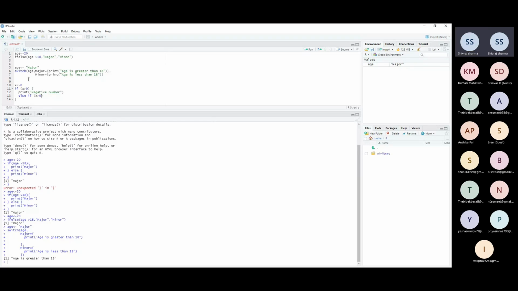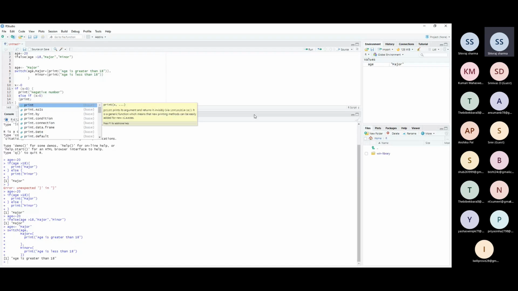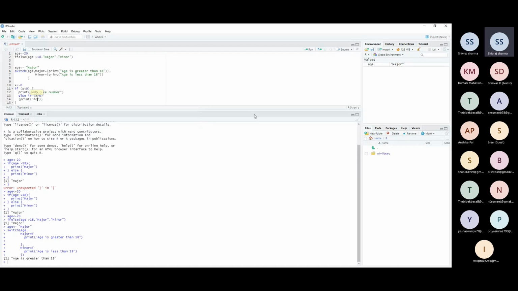Okay, in the first part put it less than 0, in the second put it greater than 0. Okay, what it must be there, it must print positive value, or you can say positive number. Let's be similar.